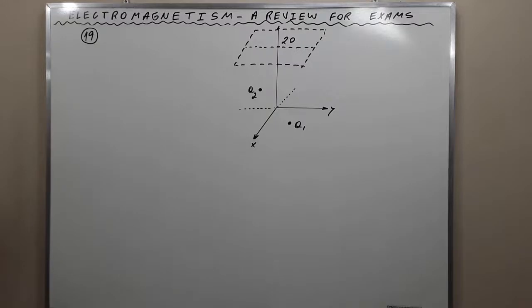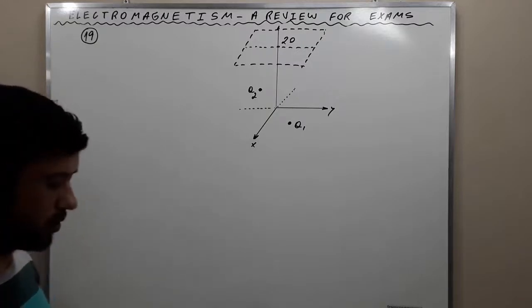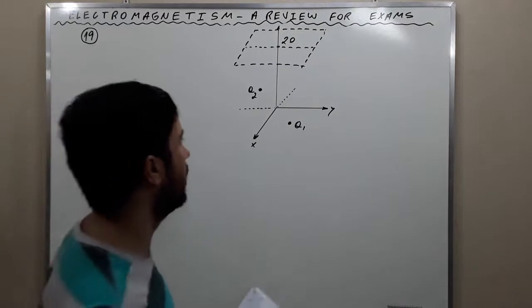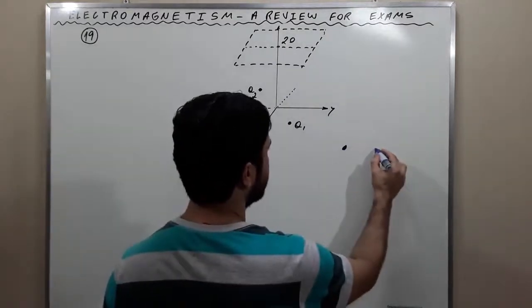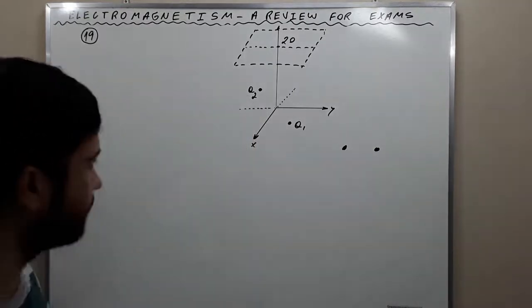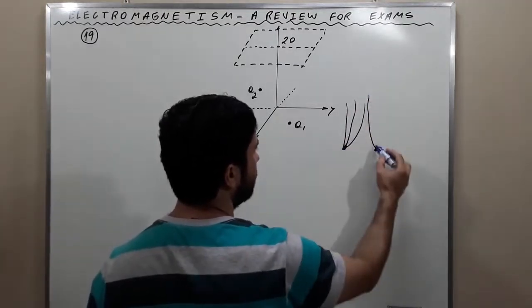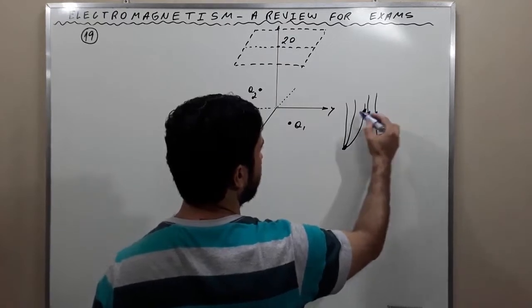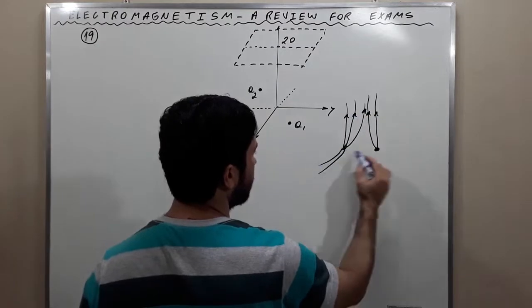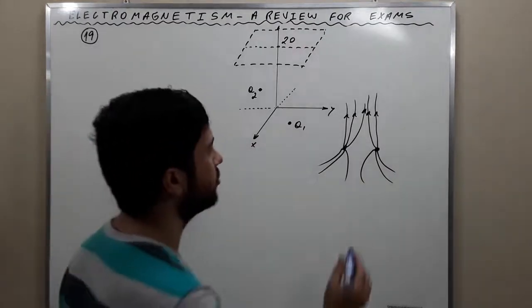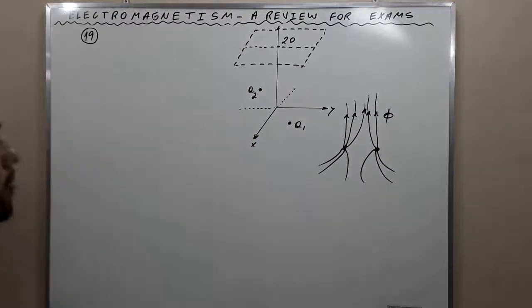Okay, this is what the exercise wants us to calculate, the total electric flux that passes here. As the charges are of similar polarities, the flux will go up like this and down, because they repel each other. The exercise wants us to calculate this flux here. Okay, let's do it. Let's calculate what the exercise wants us to calculate.